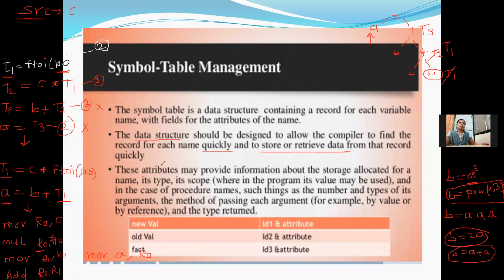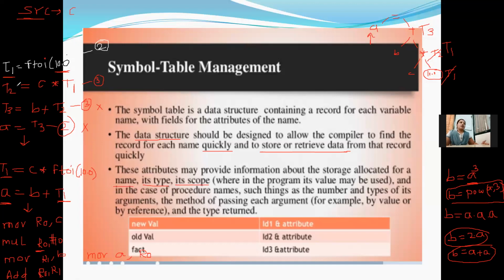These attributes may provide information about the storage allocation for a name, its type. So what are the different fields in the symbol table? It is explained over here. The variable name is the first entry, its data type is the second entry, its scope. Scope means within the program for how much time it is used.